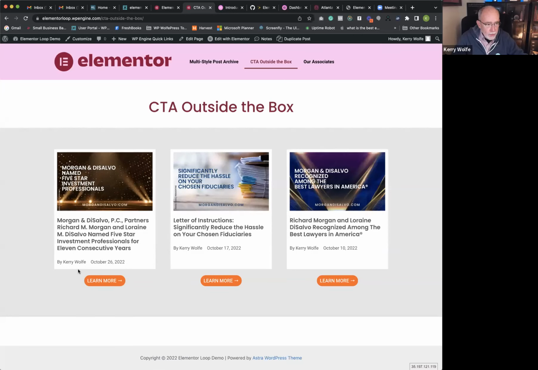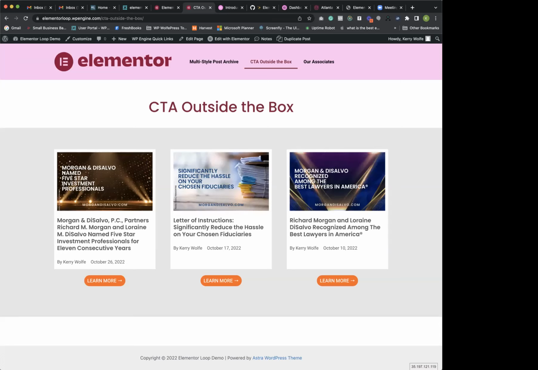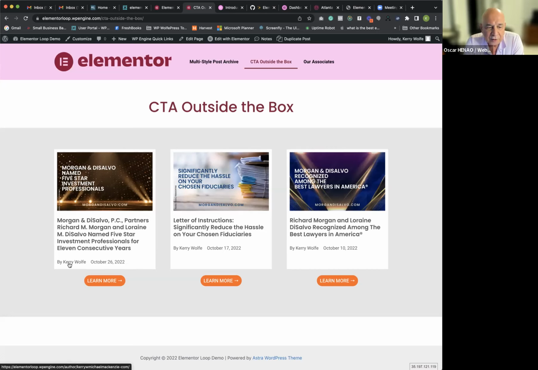I'm not following. Did you understand, Brian? Is he trying to say that he wants all of them to have the author and the date at the bottom, not just under the title? Correct. Yes, you can do that with the container. We could put space in between, align them from top to bottom on the container, and space in between.